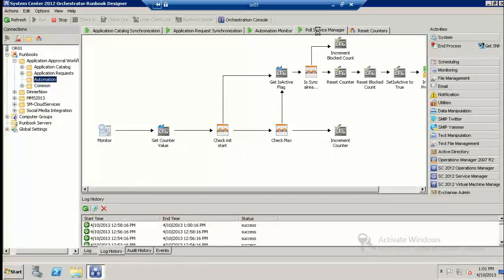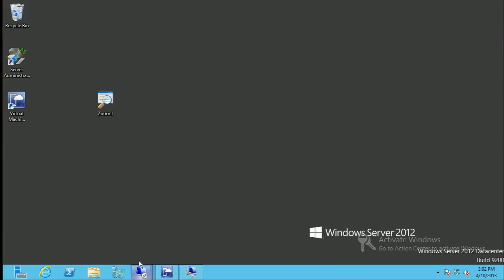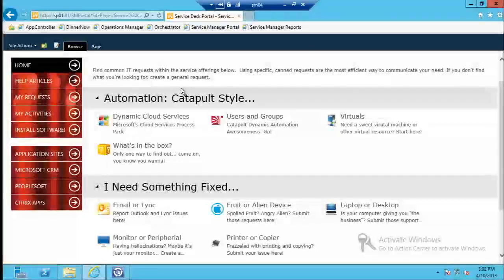So we've got our automation monitor, which I just mentioned, and then the poll of Service Manager, which is actually going out and finding out if the proper approvals have been given, whether it was approved or rejected, and then bringing that information back into Configuration Manager, rather. So that's the bulk of the processes, and I've got this to kind of go off every 2 minutes or so. In a production environment, you're probably syncing these types of requests over maybe once an hour, maybe even half an hour, depending on how quick you want to turn this stuff around. So in my environment, a little bit quicker. Let's see if we're lucky enough to catch this in the act in Service Manager.